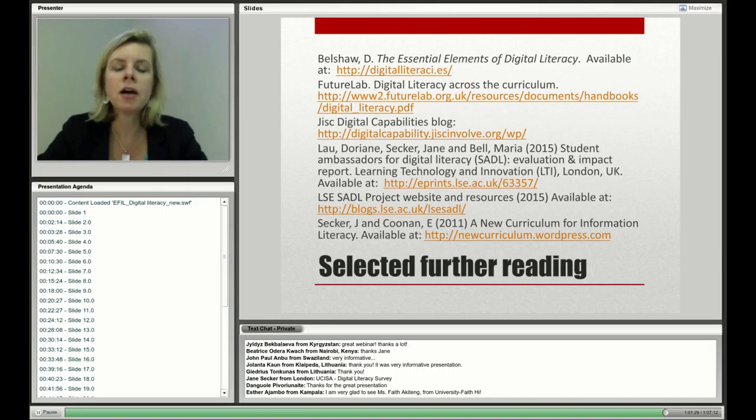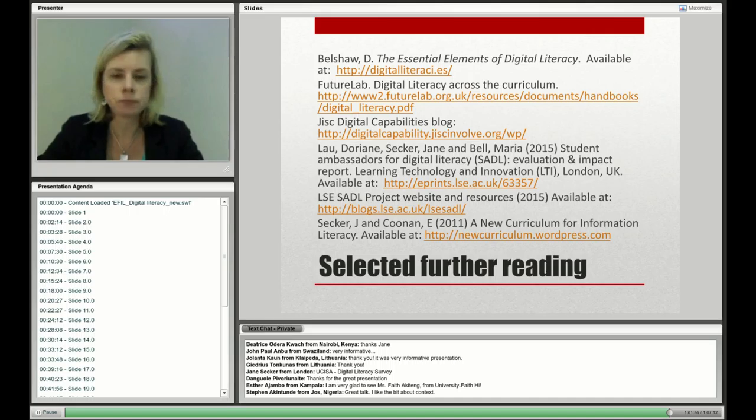Other than that, we didn't carry out a sort of survey of skills levels at LSE. I think it's something that would be really useful to do, actually, and to also find out from people what it is that they want to be able to do. What are the tools that they don't know how to use? What are the abilities that they have?